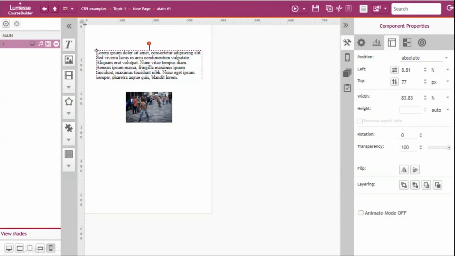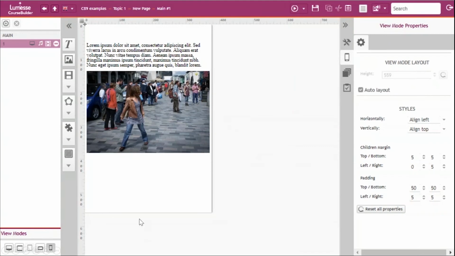If you think that sounds like a lot of work when you're developing it, to run through and hand position all of these elements for all of these different devices, well, I thought of that too. So when you're in the phone view, you've got a little option here called auto layout. What that will do is take each of the elements on your screen and simply stack them into a single column, one above the other. So with a bit of prior thought about how you plan your screen content, you can make that work really well. That automates some of it and cuts out some of the workload, but you've got the control there if you need it.